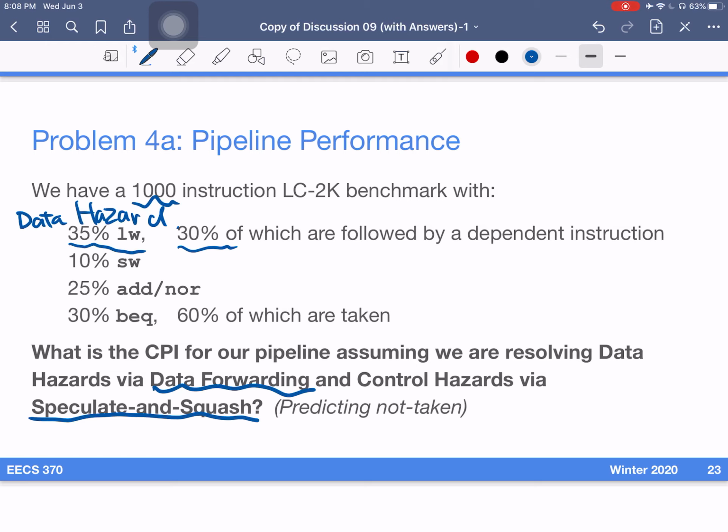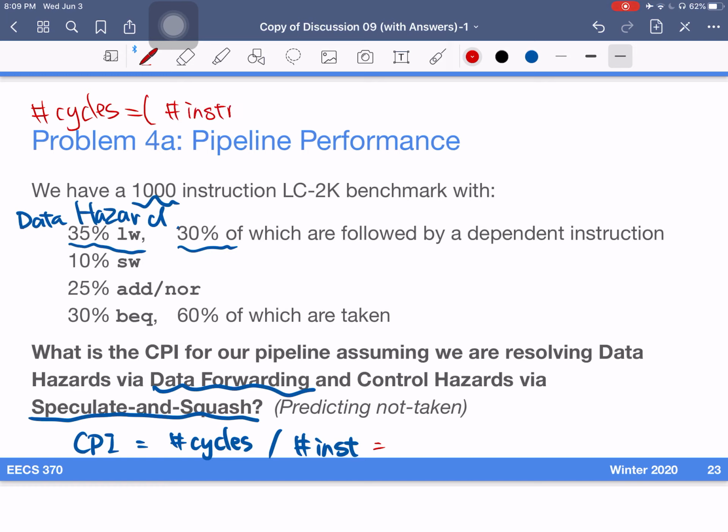It's predict not taken. So the CPI here is the number of cycles divided by the number of instructions. The number of cycles will have several parts. First is the number of instructions plus 4. This 4 is used to warm up the pipeline.